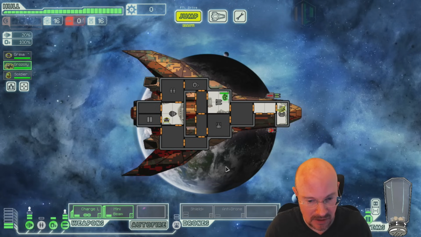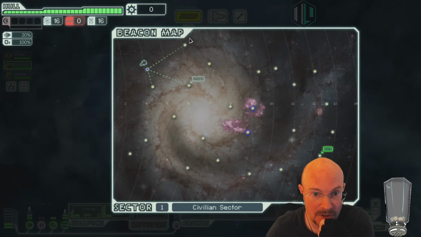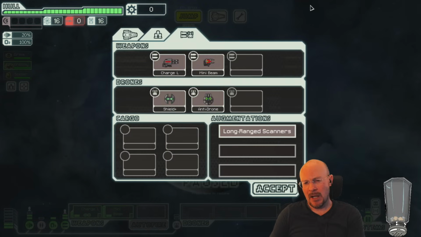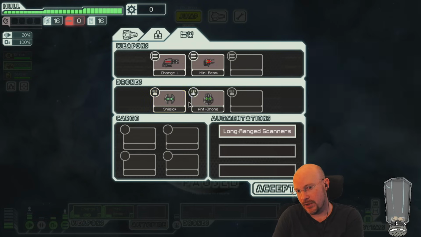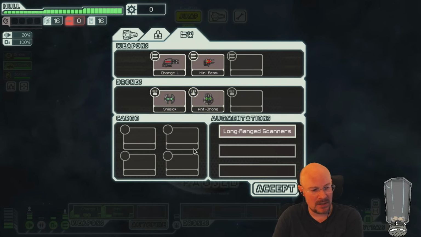It is a shieldless, cloakless ship that you're relying on shield drone and anti-drone as your defense until you can get shields, and it costs 125. How much scrap do we need? I feel like it's 70-something. Sleeping Dragon usually reminds me. What, this sells for like 15, and this is for like 30. So we have around 60 scrap and stuff to sell.